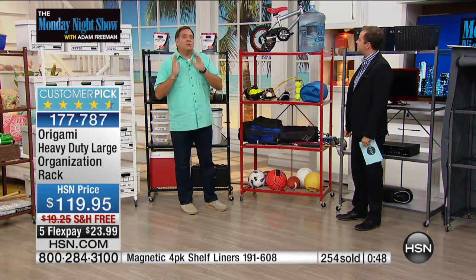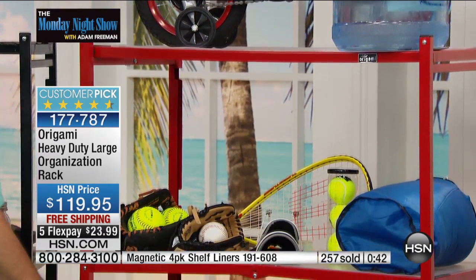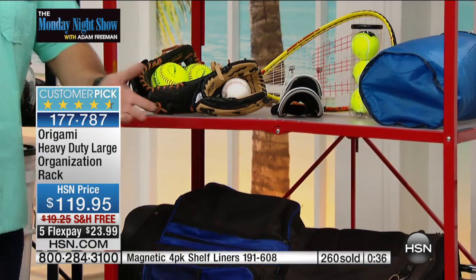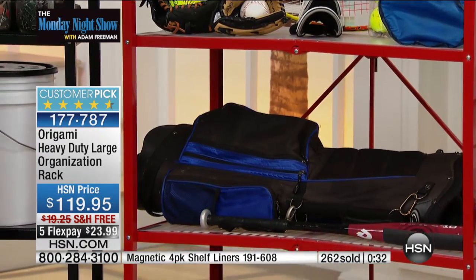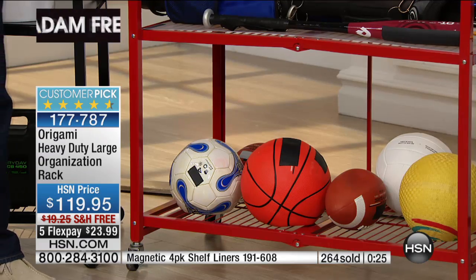Think about this: you spend so much money on sporting goods — the kids' bicycles, all these things — and they're all over the garage floor. You step over, step on, trip on them. Get them up off the floor, put the kids' bikes and rolling toys away, and guess what? You can actually park your car in the garage. This is a novel concept. And as an entertainment center for a dorm room — these are the best bar none.